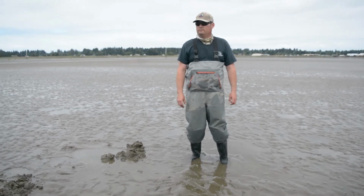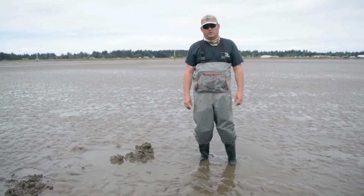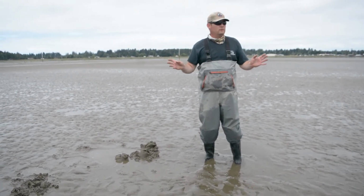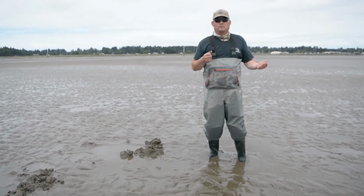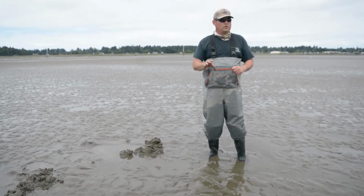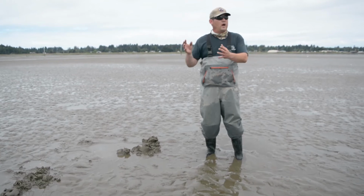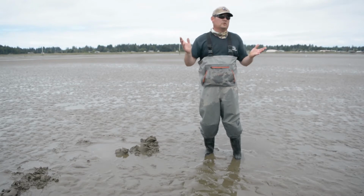Is burrowing shrimp native? Has it always been here? Burrowing shrimp is native. However, for some reason, in the late 1940s, early 1950s, they started exploding outside of their natural habitats in the bay. A lot of people think that this is because of the damming of the Columbia. Willapa Bay used to get annual freshwater freshets, and that would naturally control the burrowing shrimp and keep them isolated in pockets here and there. But without those freshets, the population has just exploded.